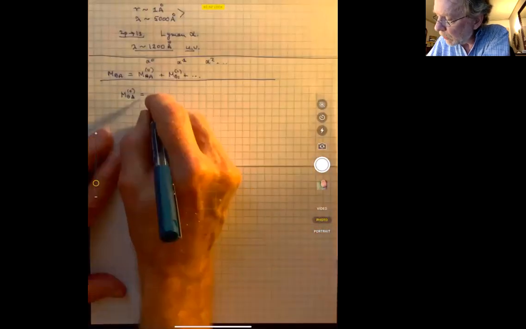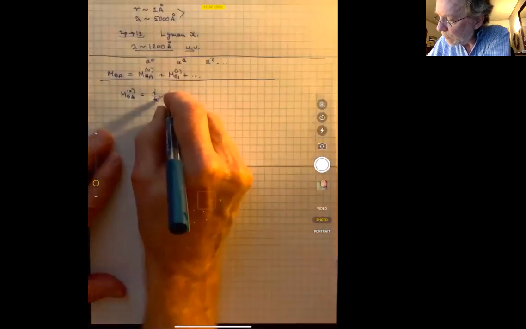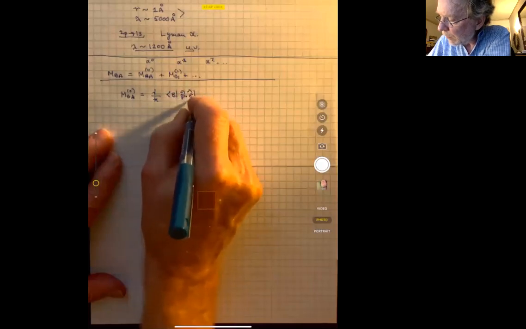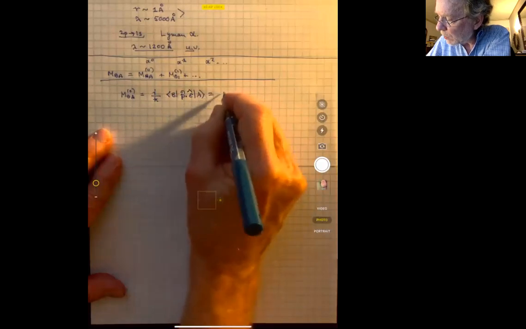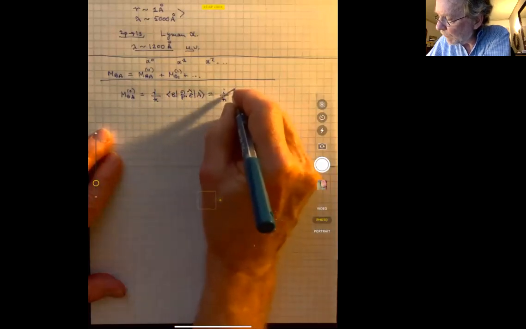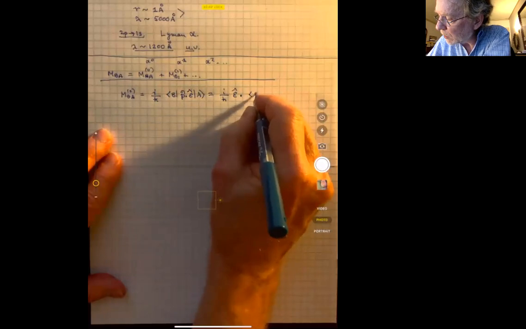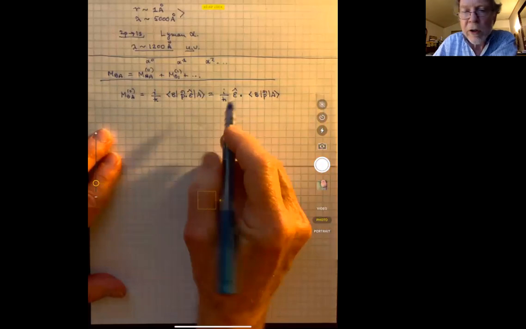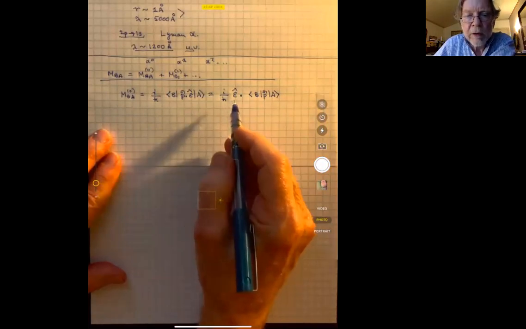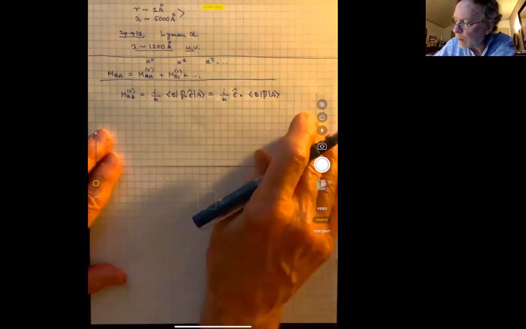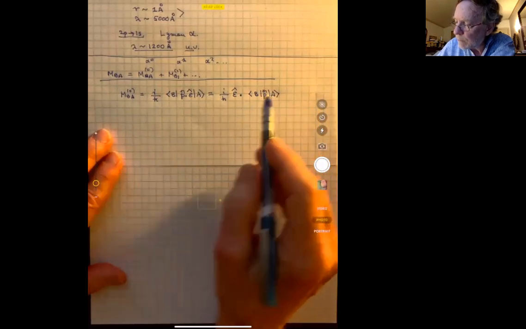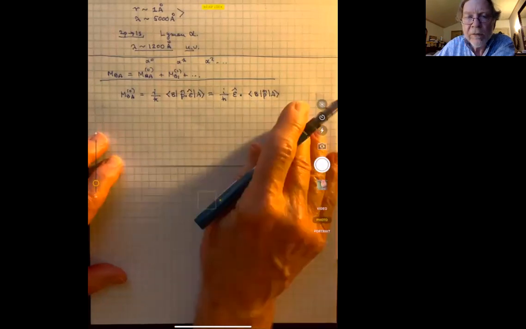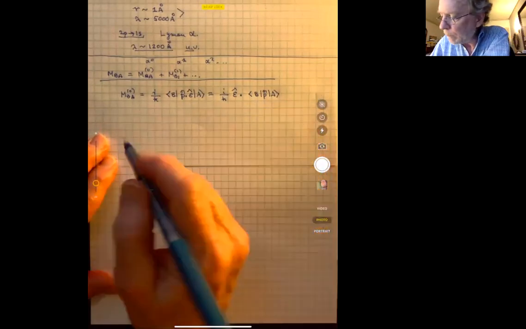So this is equal to i over h bar times B, p dot epsilon in the middle, and A on the right. And I'll write this as i over h bar times epsilon hat vector dotted into the matrix elements of the momentum operator between B and A. Epsilon is just a C number. It's the polarization of the outgoing photon. So it's not really an operator. The operator is the momentum. So the MBA 0 is proportional to the matrix elements between the initial and final atomic states of the momentum operator.